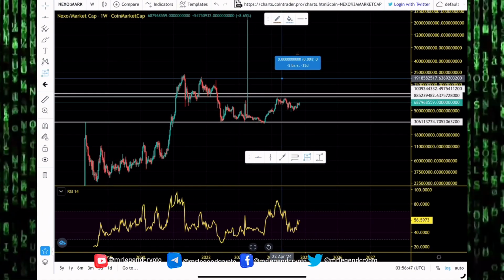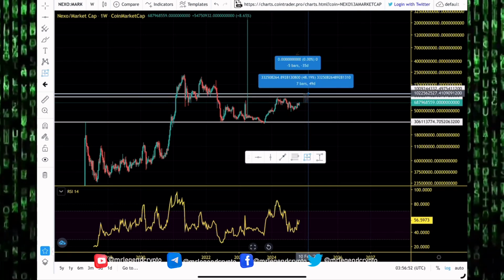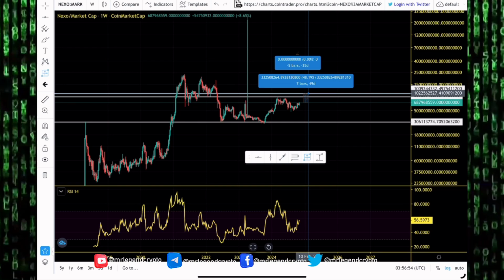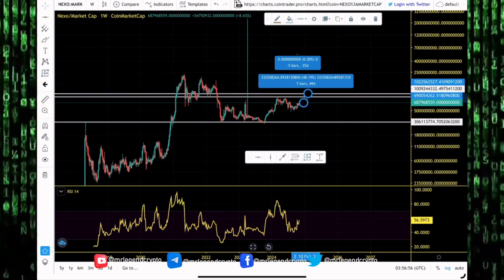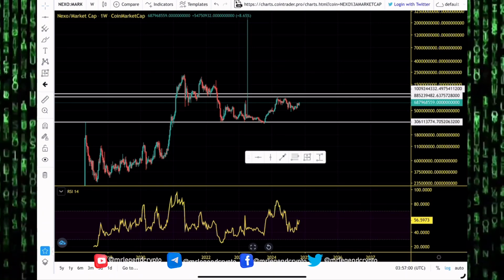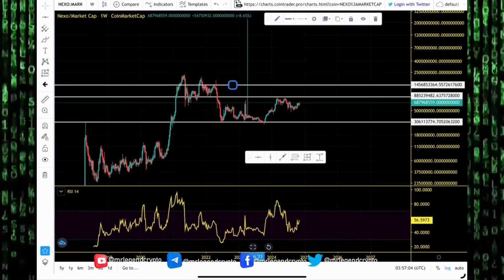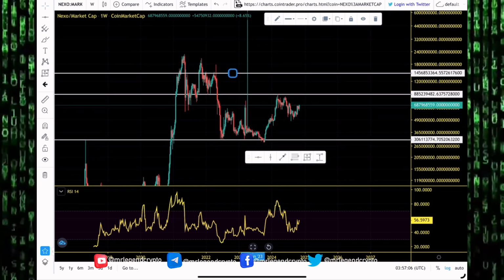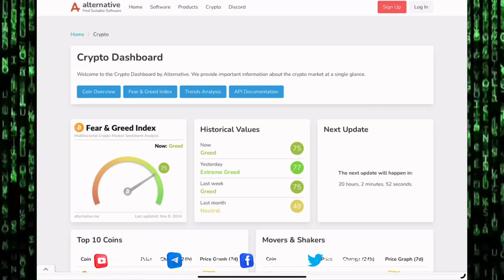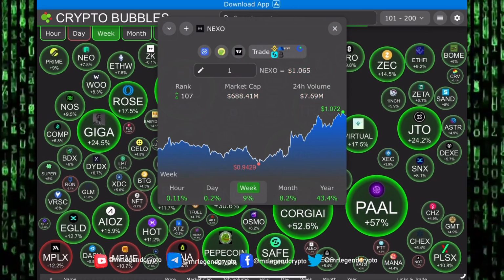From where we're currently trading, it's very, very possible. Nexo will just need to put in an additional 50% rally, which can happen very, very quickly. Knowing how volatile the altcoin market can be, most of these targets can happen very, very quickly. I don't see Nexo getting to new all-time highs in this market cap chart in 2024. If we get to the $1.5 billion level, the market has gotten irrational, the market has gone crazy, but only time will tell whether that will be a right prediction.